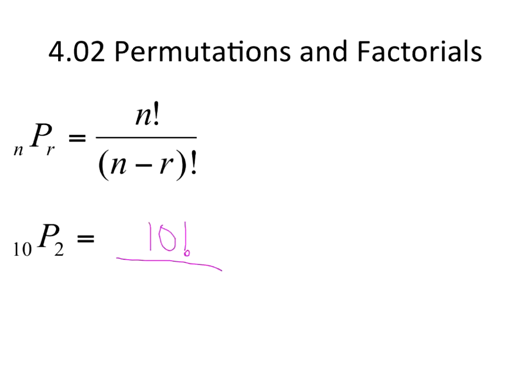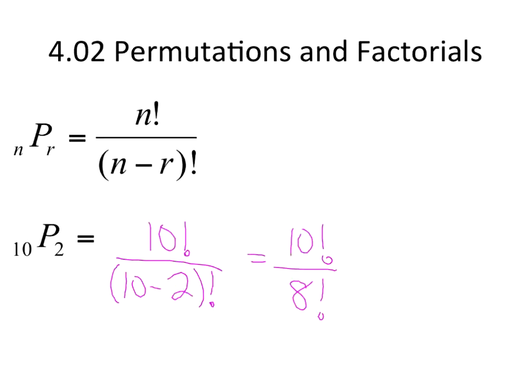So stick with me for right now. When I give it to you in this format, the capital P stands for permutation. N is the total number of items I have to choose from, but R is how many I'm picking at one time. So my 10 is going to go on top. Now on the bottom, I'm supposed to do n minus r factorial. So what's going to go on the bottom? 8 factorial. Okay, so 10 minus 2 factorial. Good job. So on top, I have 10 factorial. On the bottom, I have 8 factorial.